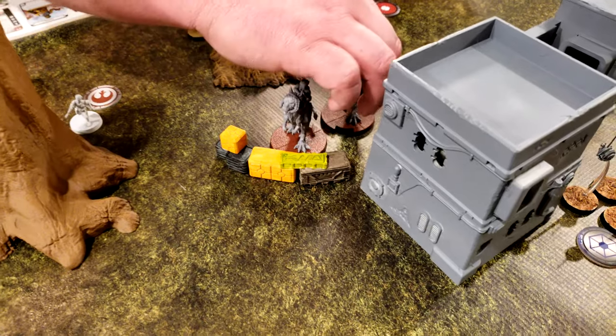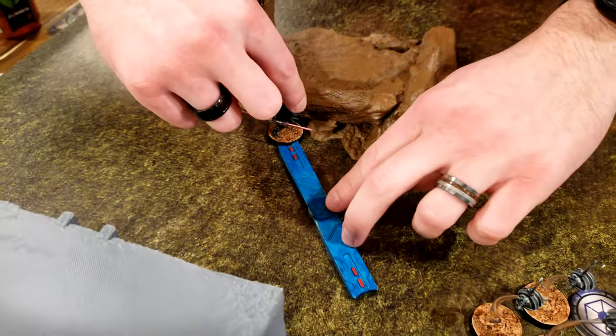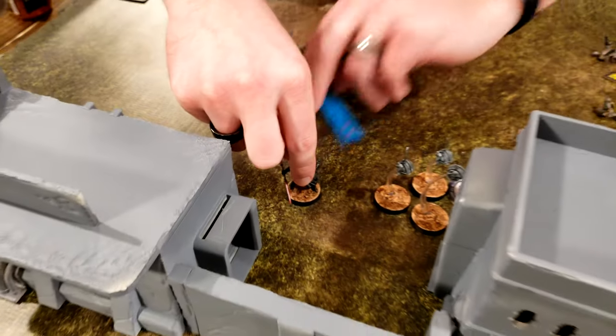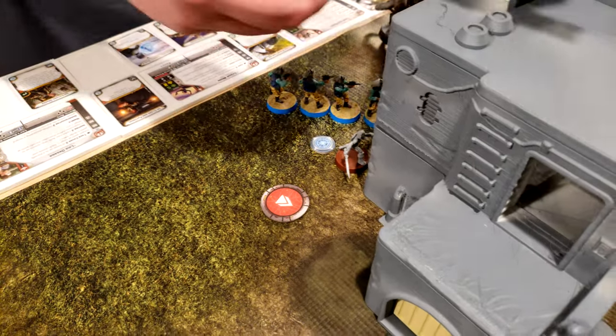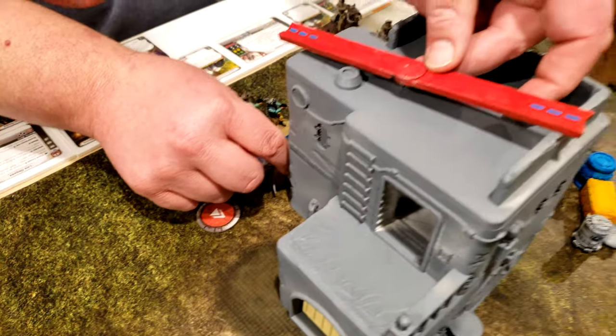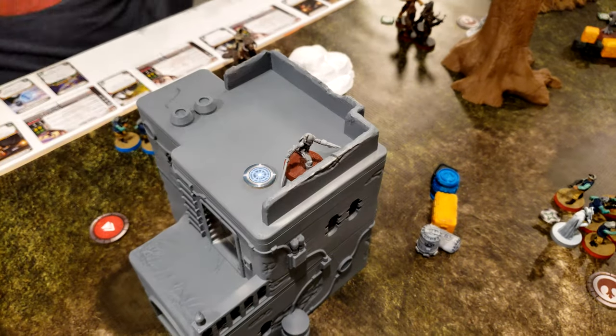Right up to this double move. Okay. Right up to that. And just tuck right up in there. Okay. Activate Sabine. She's going to use her jump ability up here, and she is going to go on standby.